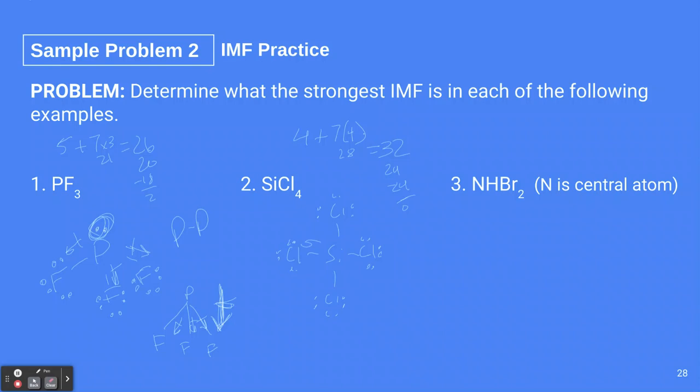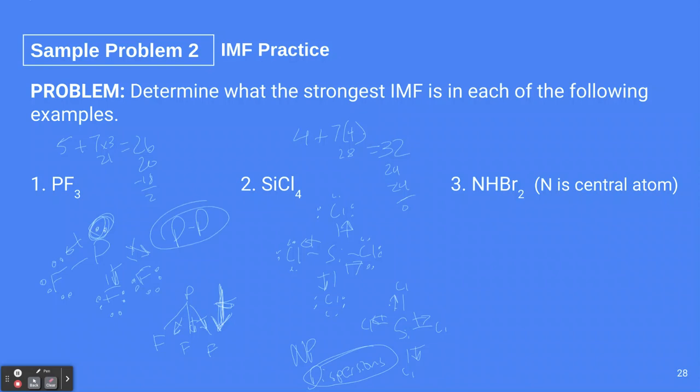If we take a look here, each of these is polar, but because they are all pulling in the same direction, they're all playing tug of war with each other in the same direction, and they all have the same strength, then we have a nonpolar molecule. So each one of them, the bonds are polar, but overall the molecule is not polar because they're all playing tug of war with the same strength in the same direction. So this is nonpolar. We don't have any hydrogen even present there, so it can't be hydrogen bonding. This one just has the dispersion forces for our answer there. So dipole-dipole for 1, dispersions for 2.